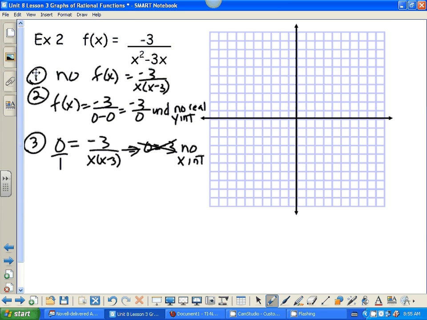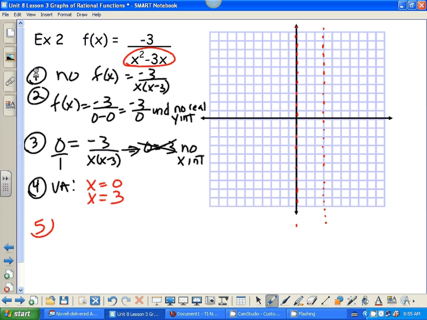These kinds of problems are a little bit of a pain in the patootie because you have to determine, well, then how am I going to graph? It's going to make step 6 when we do our t-charts a little bit more cumbersome. All right, step 4, vertical asymptotes. Remember, those come directly from the values that cause us to divide by 0, provided you have reduced by any common factors. So I have x equals 0 and x equals 3 as my vertical asymptotes. So I'm going to denote that again by dotted line. In terms of horizontal asymptotes, the degree of the numerator is 0.